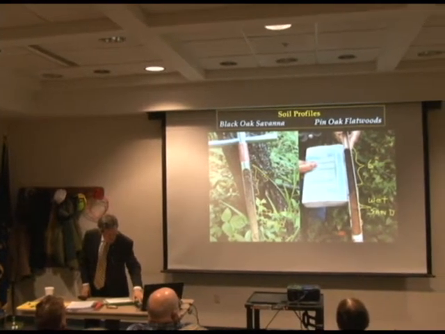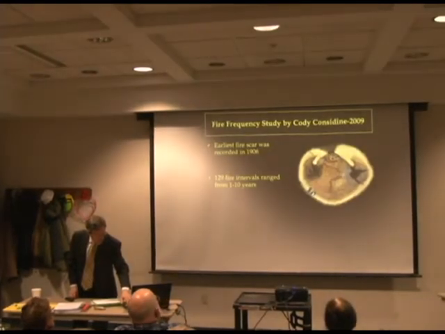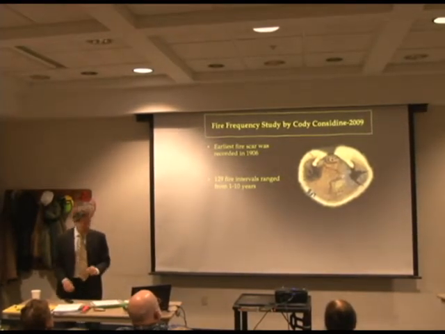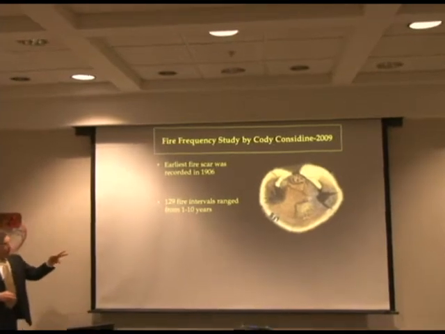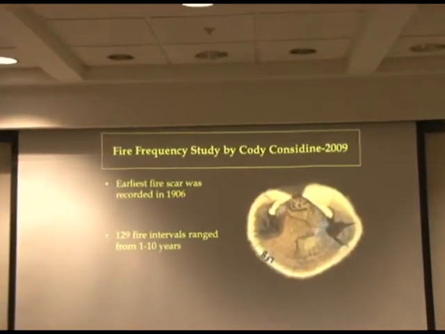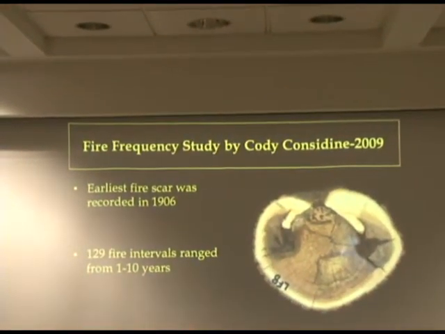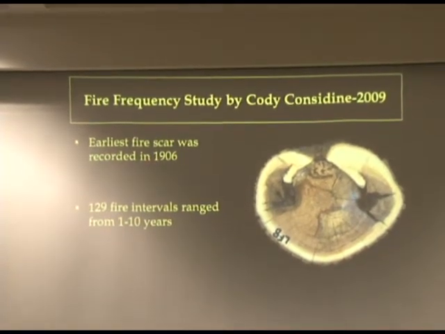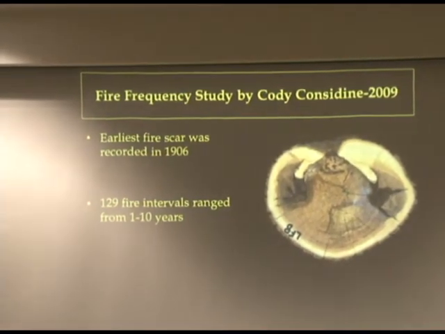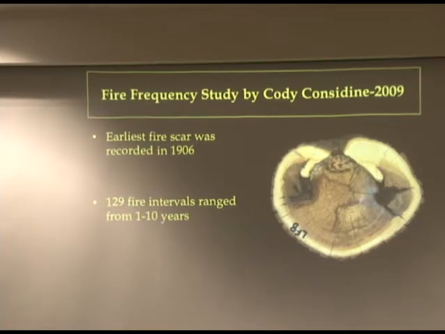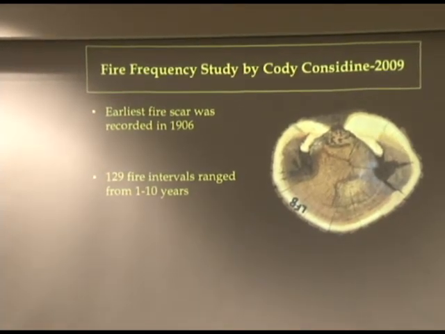Okay. Now we're going to move into Indiana, after I tell you about some fire. I've got another slide I changed from yesterday. Here's that thesis I was telling you about. Cody Constantine did this in 2009. The earliest fire scar was in 1906, and of 129 fire intervals, they ranged from 1 to 10 years. That's just remarkable in this part of the world. I mean, it's hard to believe.